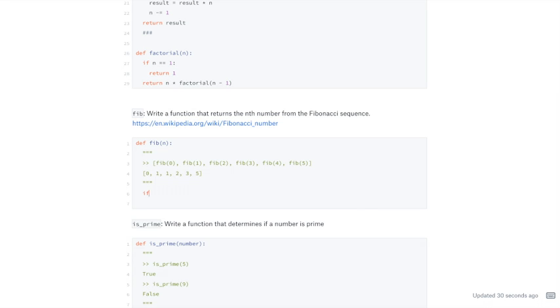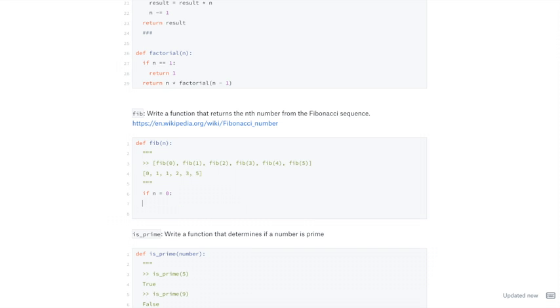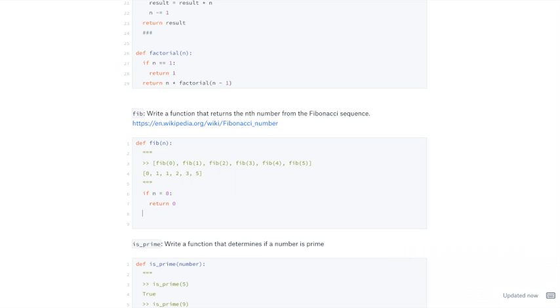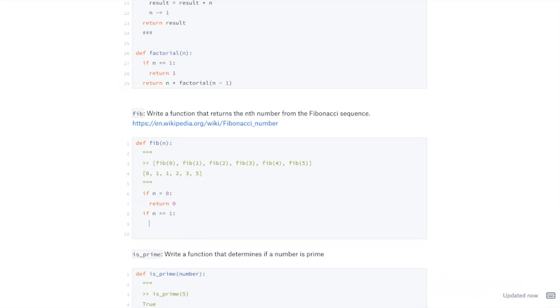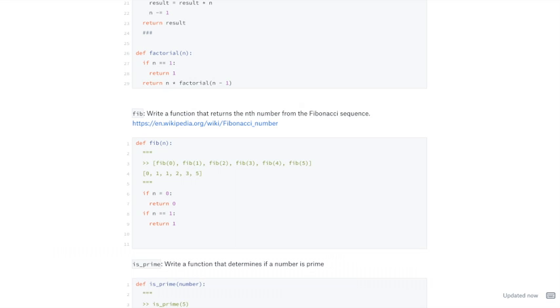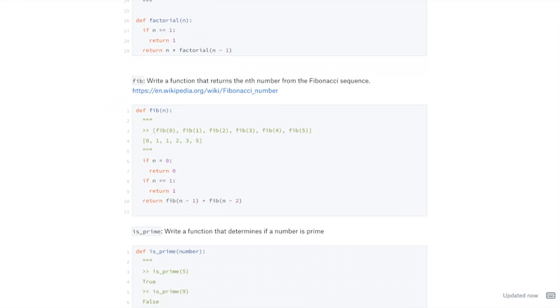So let's say if n is equal to 0, then we can just return 0 because that's one of the base cases. If n is equal to 1, we want to return 1. Otherwise, we want to return Fibonacci of n minus 1 plus Fibonacci of n minus 2. Great.